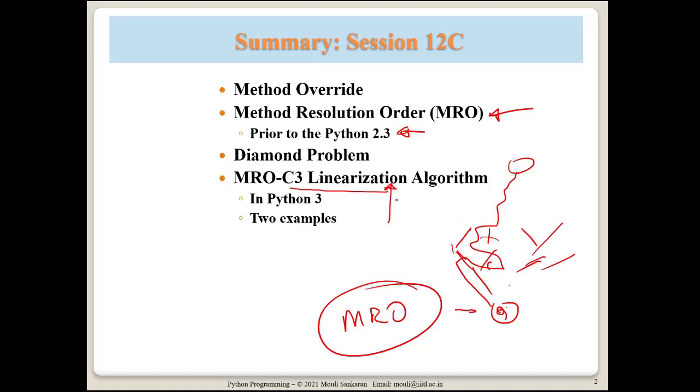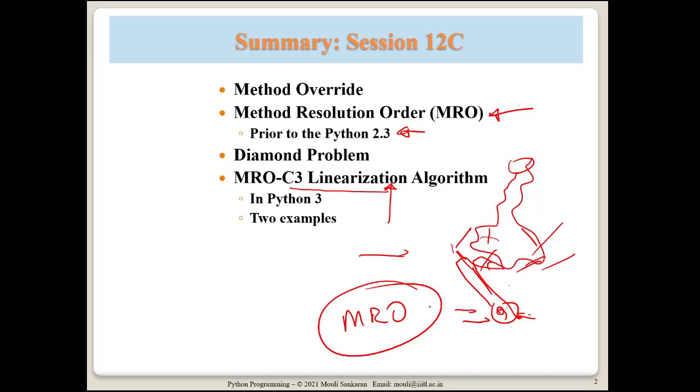Linearization is nothing but listing down all the classes in the order in which you are going to be searching for a method which is not defined in the current class. Suppose the method is not defined in the current class, how is it going to look for it in the hierarchy, in which order?